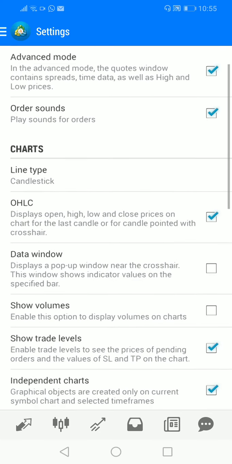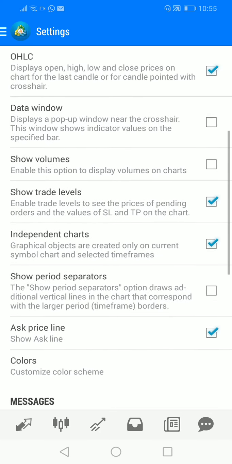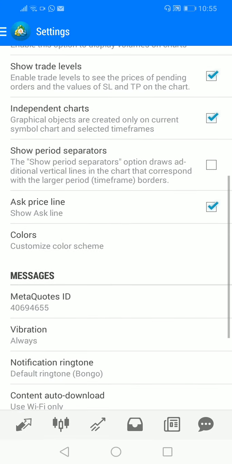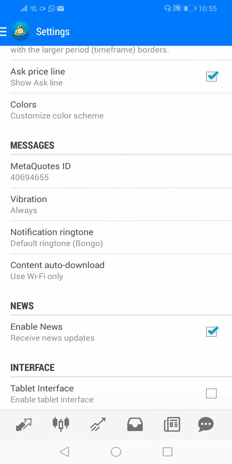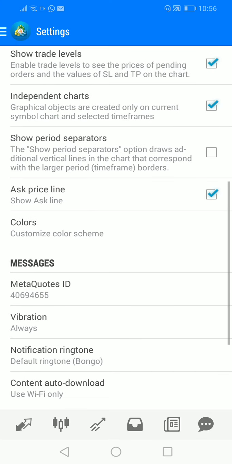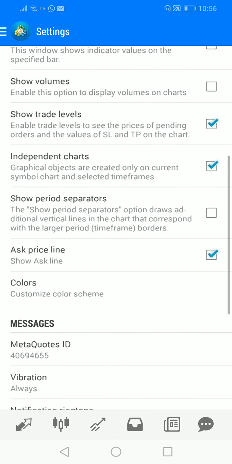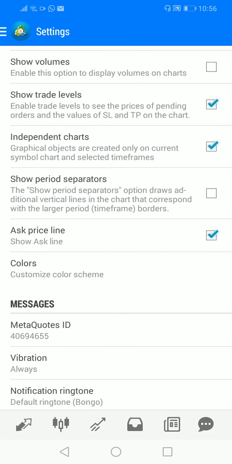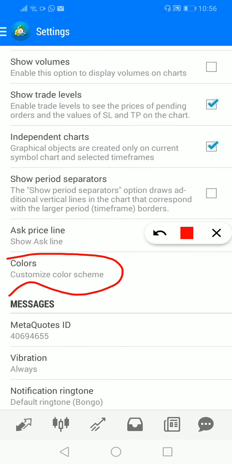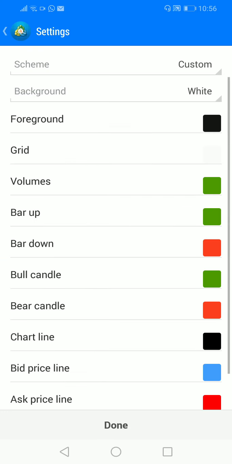You can leave your settings the way I've chosen them if it suits you, and if you want, you can play around with it later. That's for you to decide. And guys, this is where you change the colors on your graphs. Remember that. Go to colors.